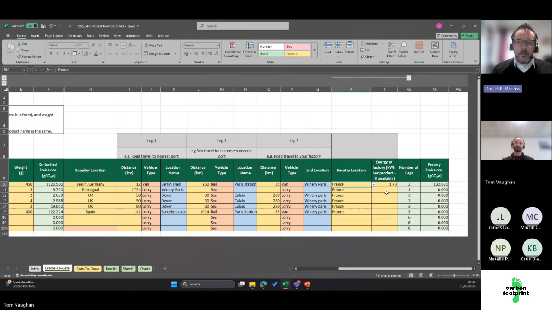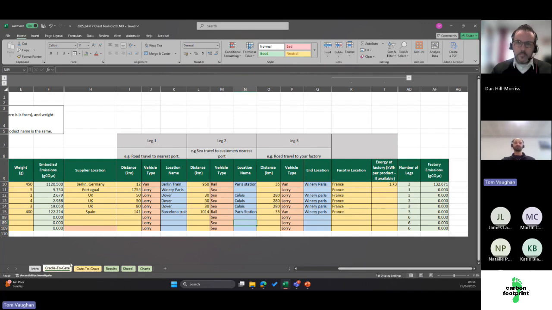Tom, if somebody's doing this themselves, all of these factors, I know you've mentioned EcoInvent for the material factors. There are other databases available, aren't there? Yes, so DEFRA is another common one. DEFRA is often used for the distances in certain materials like paper. Similarly, I think you can find a number of material factors on CADI, which is also a good place to find the international electricity factors as well, yes? Yep, so CADI, our carbon database, you can access all them for free. So it will have the international electricity factors to calculate these factory emissions, and also a lot of the material ones to calculate these embodied raw materials. So there are definitely a lot of places you can find these, and yeah, our carbon database CADI is a place to look.